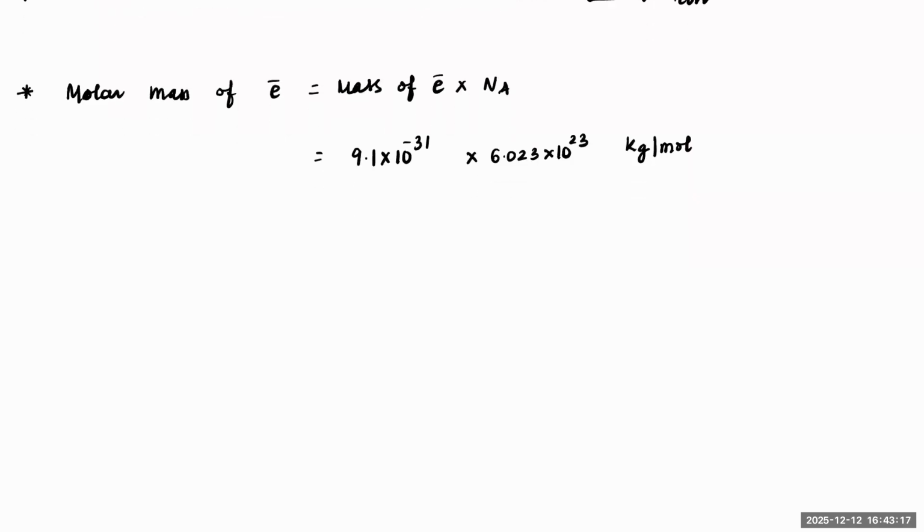Okay. So if I put all of this value, in fact, this comes to be 96500. This is the value, kg per mole. We'll be using this as a reference known as 1 Faraday, or simply 1 farad. Okay. So 1 mole of electron is always equal to how much charge? 1 Faraday charge.